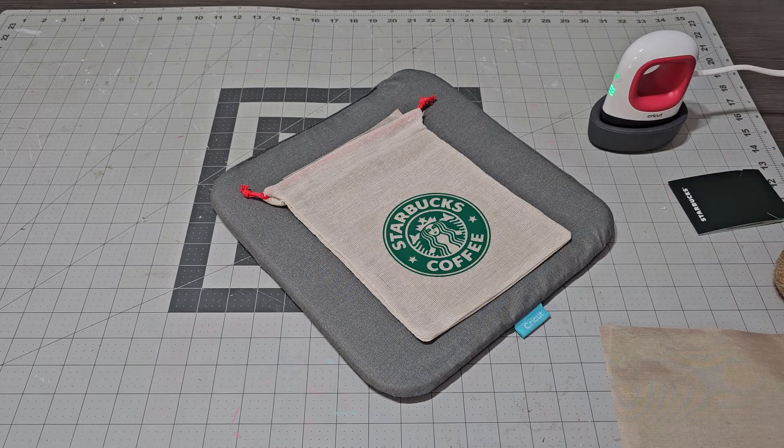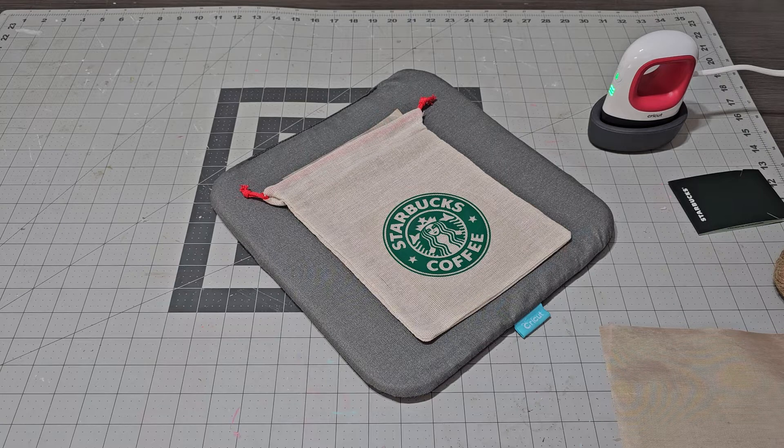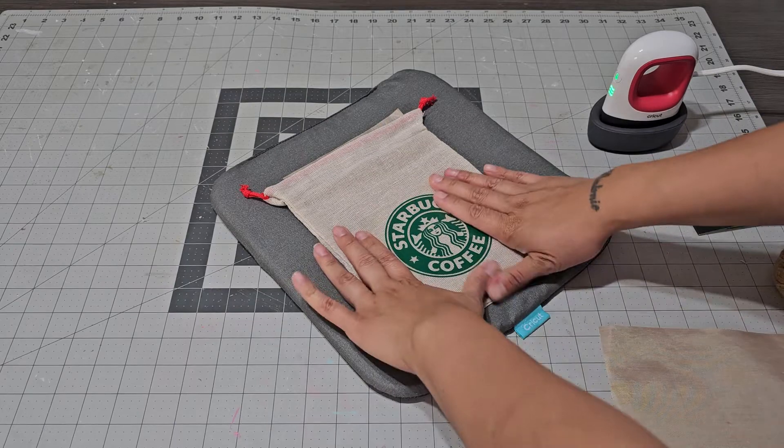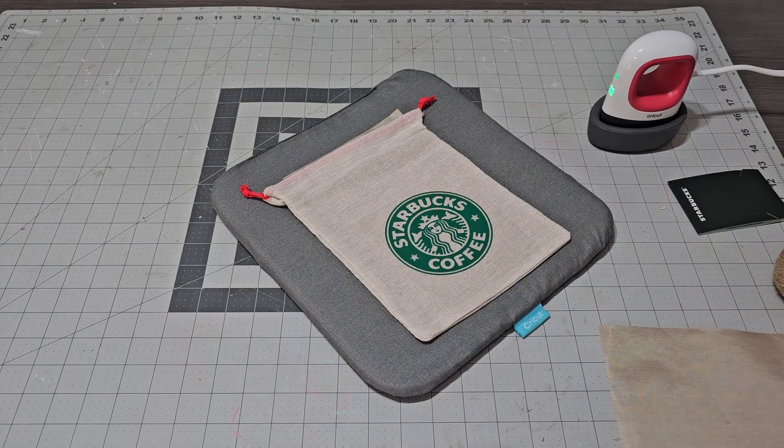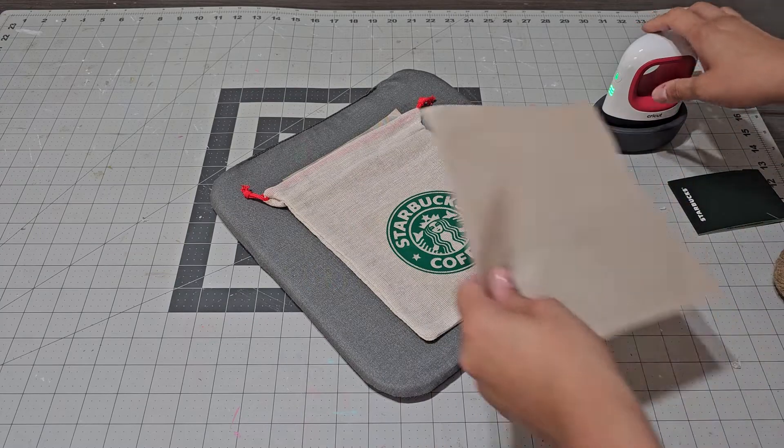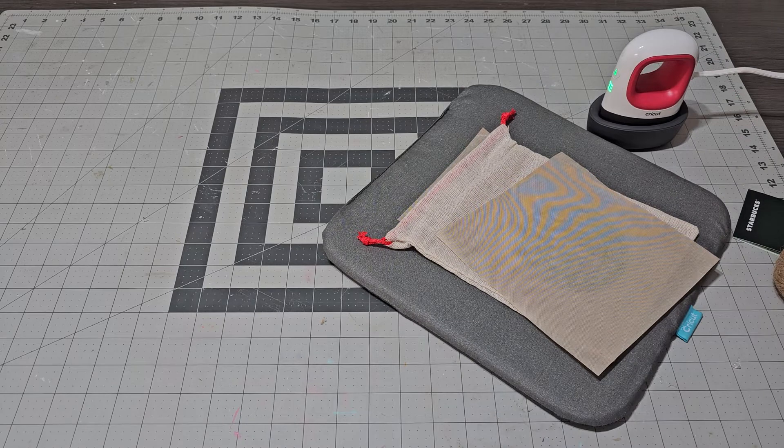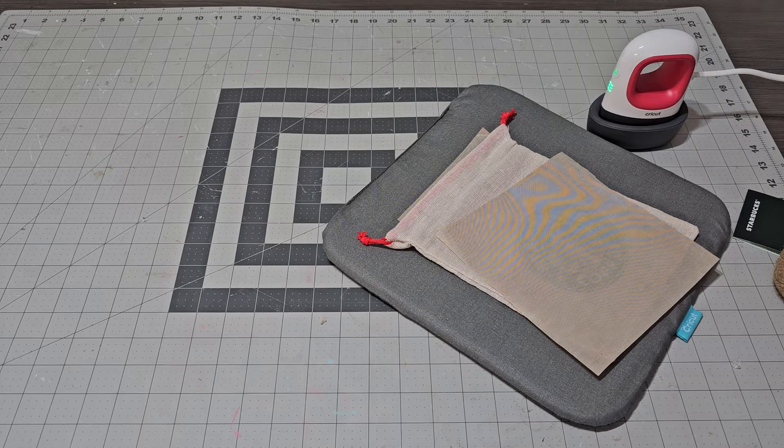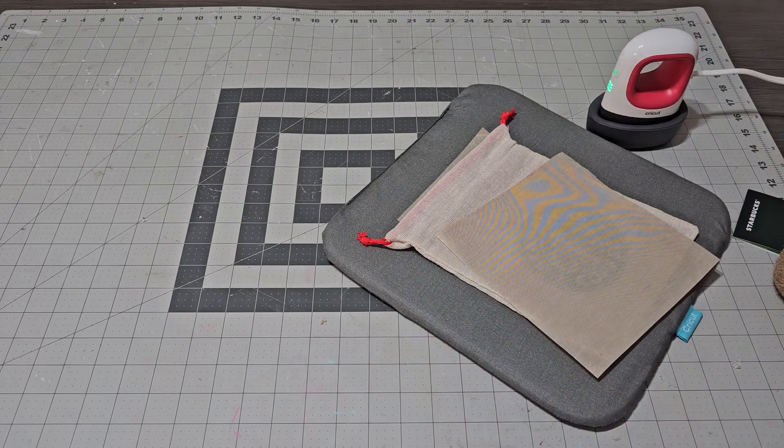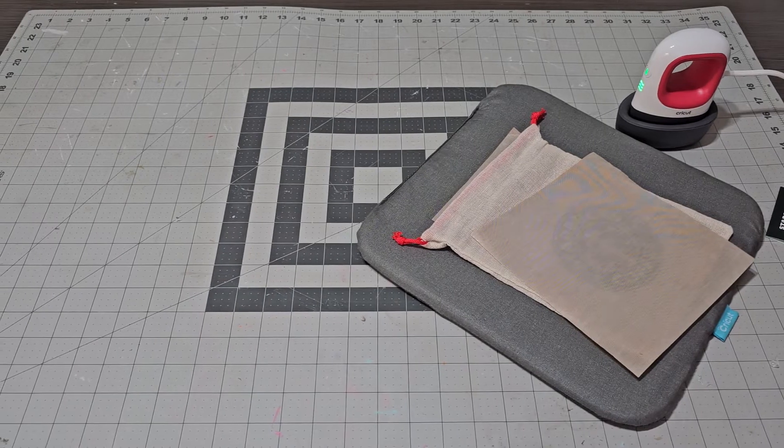Okay, so let's put this little cute affordable Starbucks gift. So I'm gonna go ahead and make sure it's not too low, not too high, not crooked, just like you want it. Once it is ready, you're gonna bring it down and you're gonna press it. We're gonna press it for 30 seconds. That's what the machine, my heat guide says. I'm gonna put it down below and I'm going to pull the mat just a little bit more.